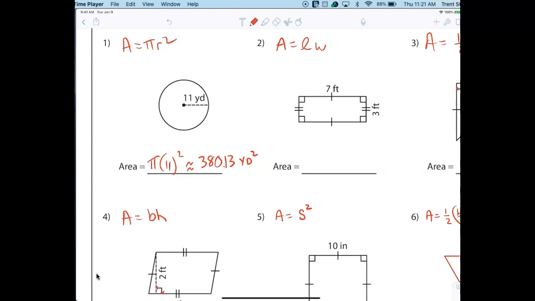I just did yards squared up here. No, it's not okay. Do we need to write pi times 11 to the power 2? Yes, I want you to write that down because you're practicing writing the formula. Or are you going to be upset when you come and take your test and you forgot a formula? I'm going to look at you like I'm sorry. That's why you wrote it down every single time.